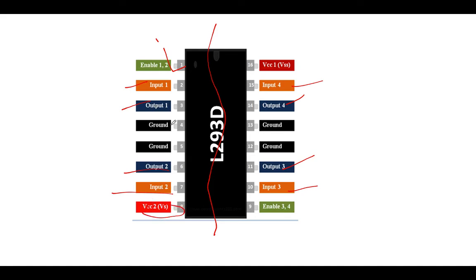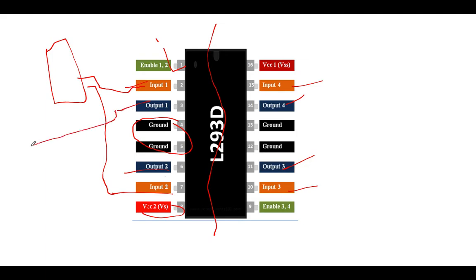Next I have to give the supply. So this is VCC, and we have to ground. This ground will be connected to the ground of the breadboard or PCB board along with the heat sinks, so that it doesn't heat up much, because the DC motor will require more current and it will tend to heat this IC fast. So next, from Arduino Uno I need two outputs. One output will be connected to this input of this IC, and another output will be connected to the input of the next IC, and this output of this IC will be connected to the DC motor.